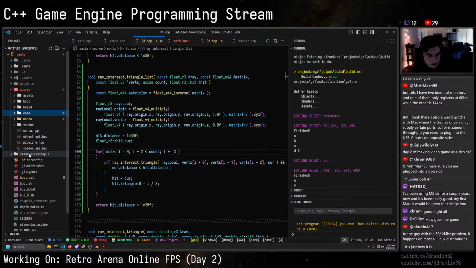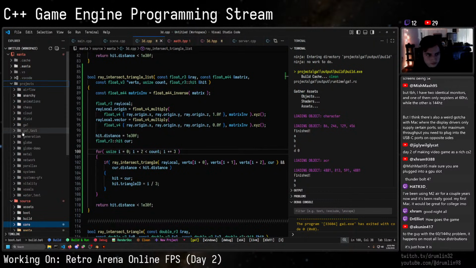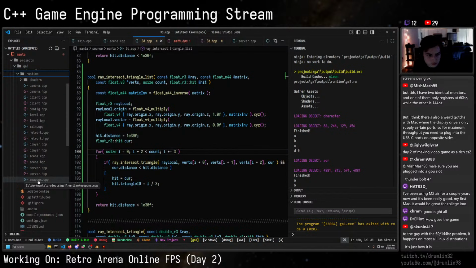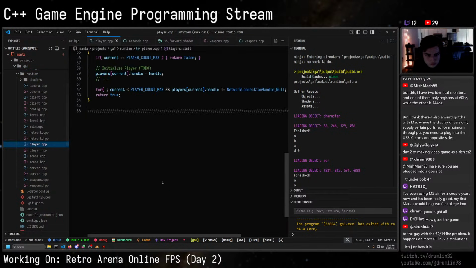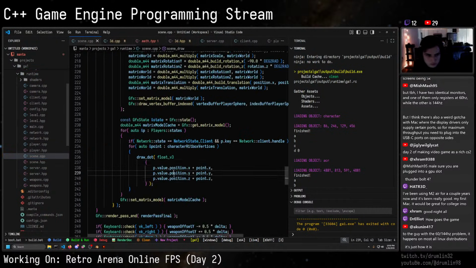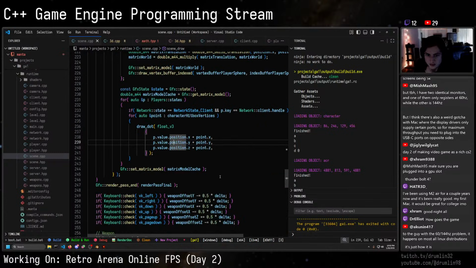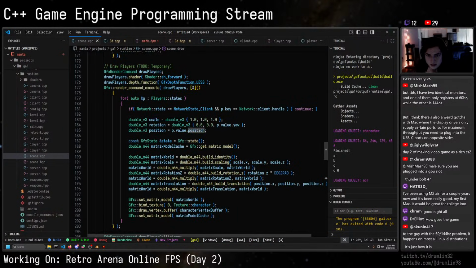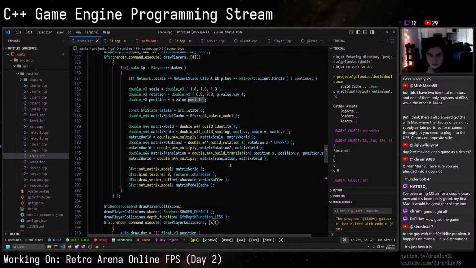Let's test this code though first. I'll do a simple test by just, wherever I render these things, printing a message if we've hit the player or not.